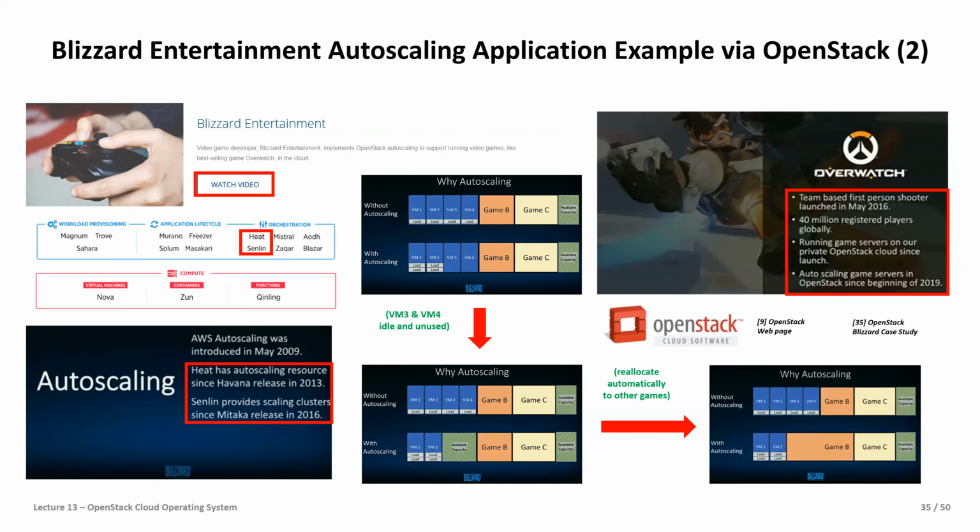And why auto scaling is a very important point. Of course, here we want to save resources. You see the idea of VM3 and VM4 is quite idle and unused, when you characterize the load a little bit. So that means we can block the resources for some others. Hence, here we should really give it free as available capacity.